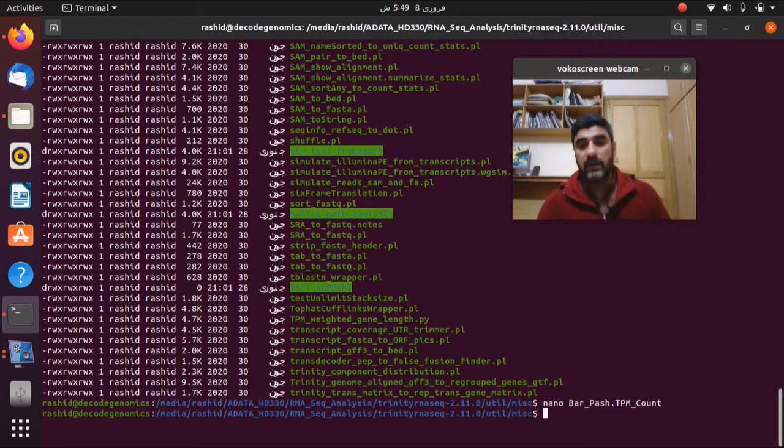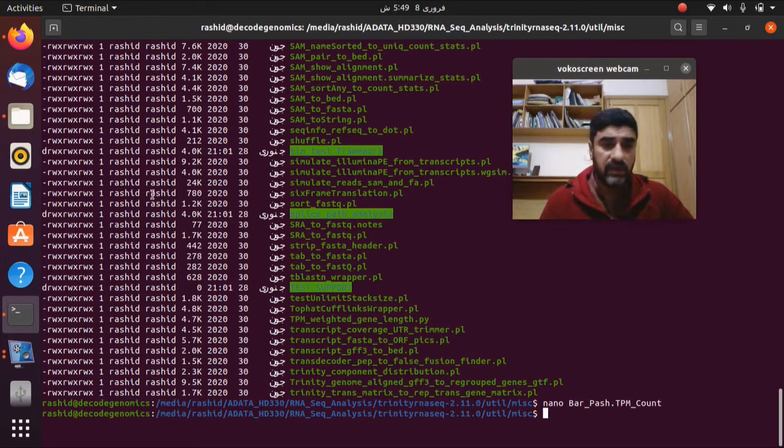Now we can also draw this matrix, that is the TPM in the first column, and then in the second column we have the number of transcripts.